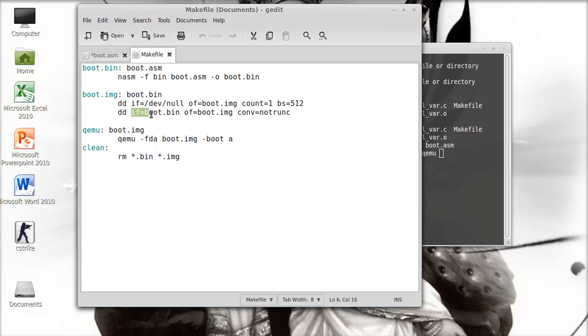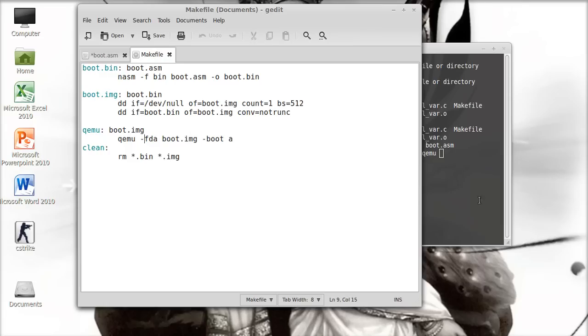So input file is boot.bin, and then we are writing this input file to this image file we just created, boot.img. So what we are doing is, we are just transferring all the contents of the boot.bin into the boot.img. Now when this is done, we will load up qemu with -fda, which is essentially a floppy disk, with boot.img, and we will ask it to boot from this device.